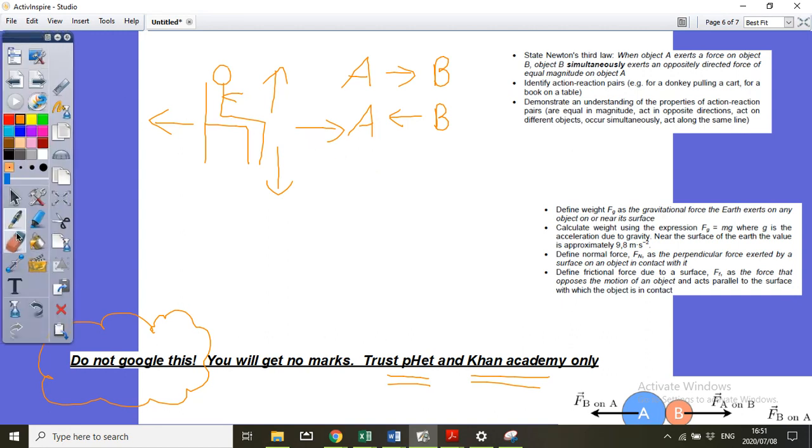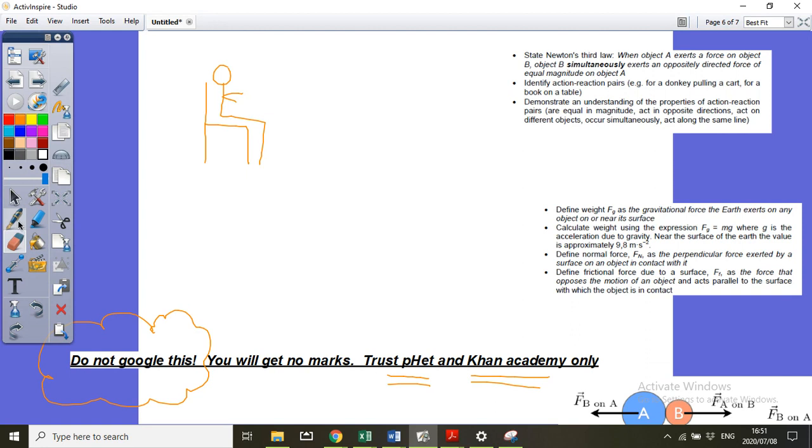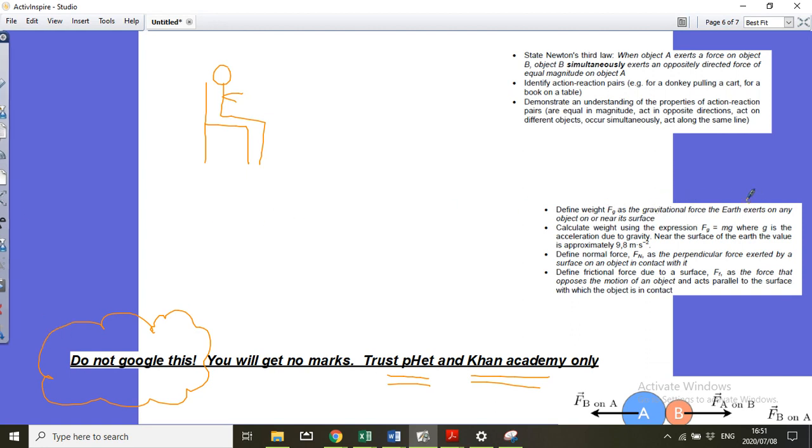Now let's look at this scenario of me sitting in the chair in a little bit more detail, and look at the definitions. I put the definitions here for a reason again. If I ask you for the Newton third pair of Fg or W, so I say, what is the Newton 3 reaction force of the weight of the object? Now I'm testing that you know what the weight is, as well as that you know what Newton's third law is. Because the weight, you need to think, what is that force again? And remember, you cannot mention a force if you don't have two objects involved.